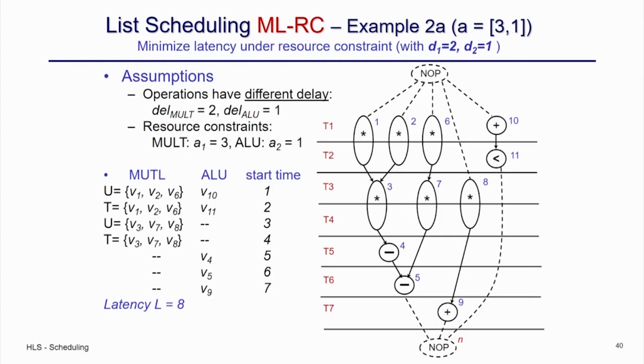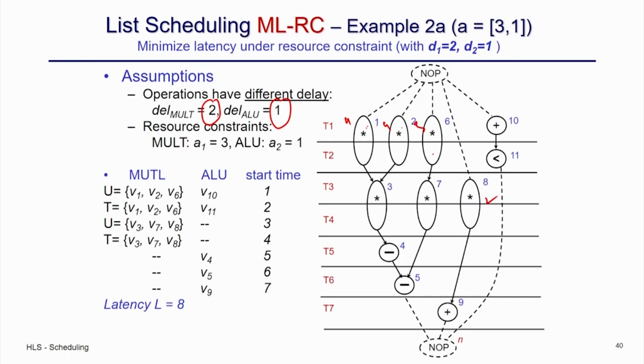Suppose I have multi-cycle operations. So, all operations are 2 cycle, and again I have only 2 multipliers and 1 ALU, not 2 ALUs. Now, I want to see how it can happen. Initially, for the multiplier, V1, V2, V6 and V8 are available. I am going to schedule those with the highest priority. This is distance 4, this is distance 4, this is 3, this is 2. I am going to select only these 2, V1 and V2.